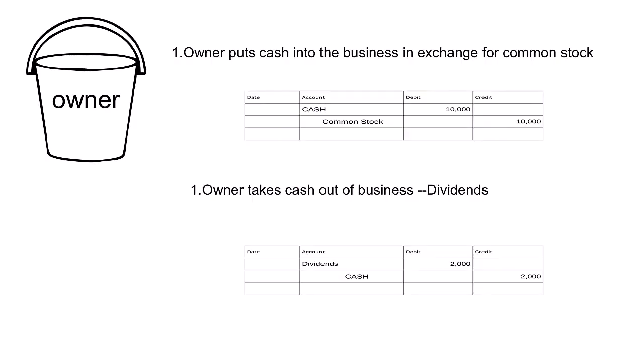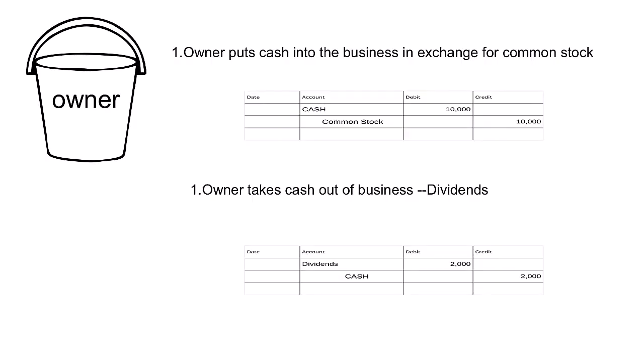So let's tackle the owner bucket first, because there are always two transactions. The owner puts money in, the owner takes money out. So this is going to fall under the equity section on the accounting equation, which is so important. It's on my shirt. So we're falling into the equity section right now. So the first transaction is always the owner puts money into the business, and most textbooks now will say in exchange for common stock.